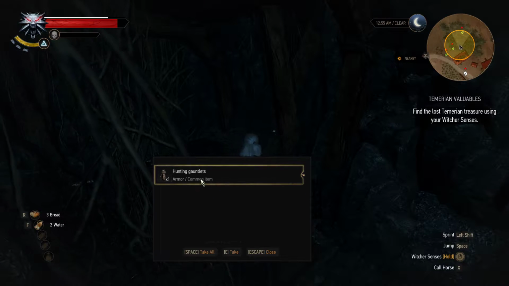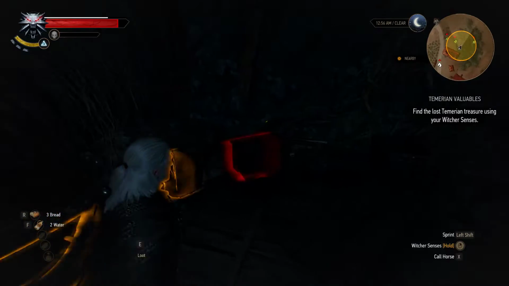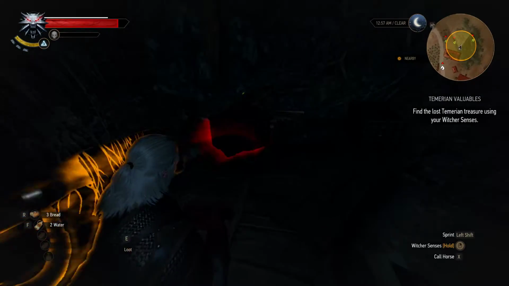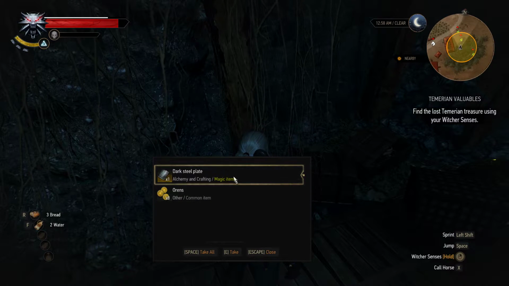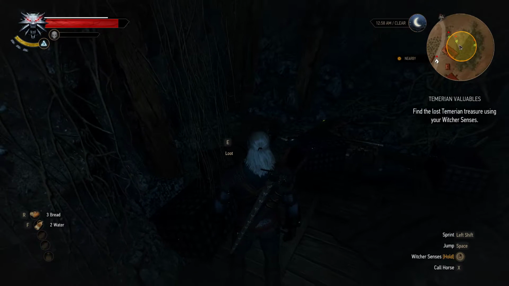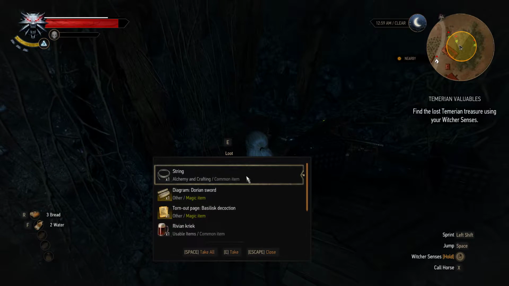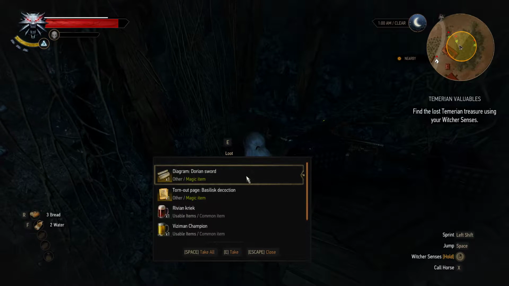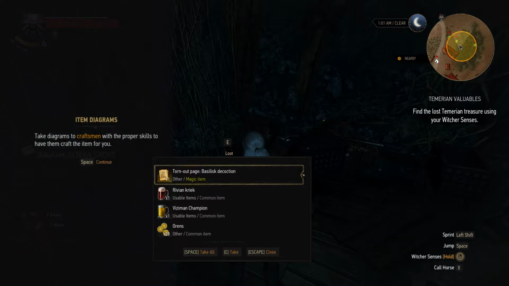Orens, hunting gauntlets. Okay, there's a lot of stuff here. Dark steel plate for alchemy and crafting, orens, resin for crafting, string for alchemy and crafting, diagram, Dorian sword, magic item.